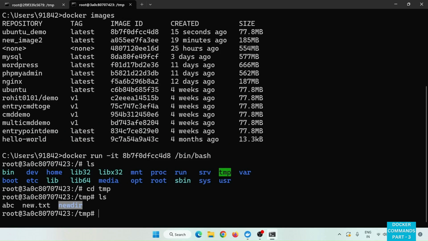You can see both containers are running and both have the same files. So basically the key difference between the docker commit and docker export command is, with docker commit, it creates a new Docker image that captures both the container's file system as well as its configurations or its metadata. On the other hand, Docker export generates a tar file of just the file system. It excludes the configuration or its metadata. So Docker commit is suitable for versioning or sharing container configuration, metadata, or its states. Docker export is suitable for file transfer or backup purposes, but not for recreating containers.